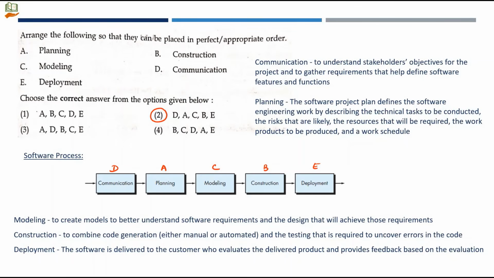Under the software process model, they will actually explain all these phases together, and based on the type of software process model, they will draw different diagrams. Say for example, in the spiral model, all these phases will be arranged in a spiral way. In the waterfall model, it will be arranged in a linear way. So based on the type of software process model, these phases will be diagrammatically arranged in a different way, but this is the order of the phases overall.